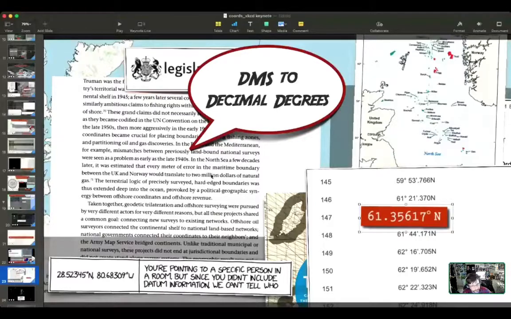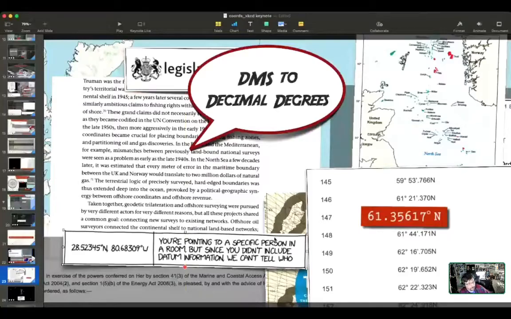So when we're talking about a specific person in a room, when we're talking about an area that size, it can be pricey. And I was surprised that they had this really general precision for something that's very expensive.